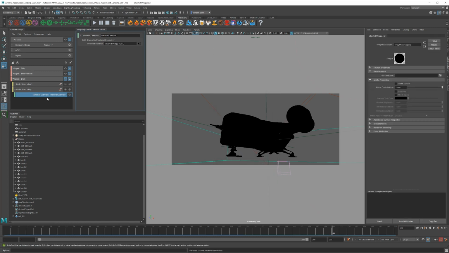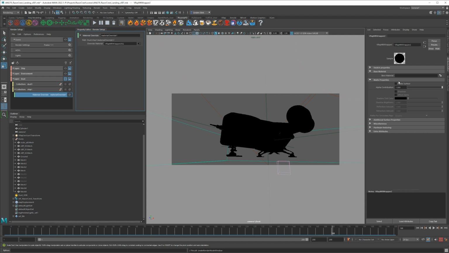So basically what the material override is doing, it allows us to coat every object of that collection in the same material. And the material wrapper comes with what's called the matte properties. And the matte properties allow you to either make a surface just a matte object, so it's just completely black, or you can make it matte and also not show up in the alpha channel, which is what we want in this case. So we just basically want the dust to render around where the ship is, but any part of the dust that's actually behind the ship, just don't render it at all.